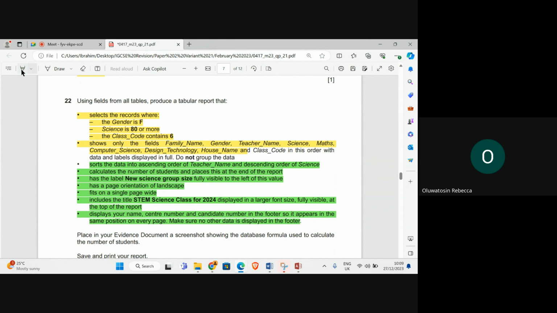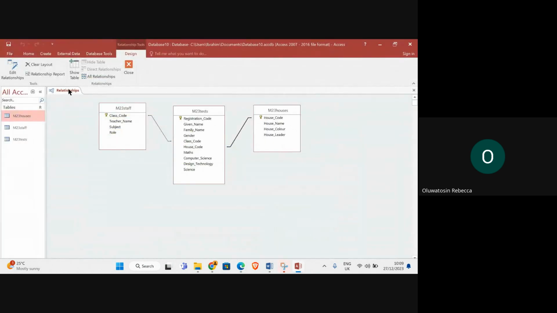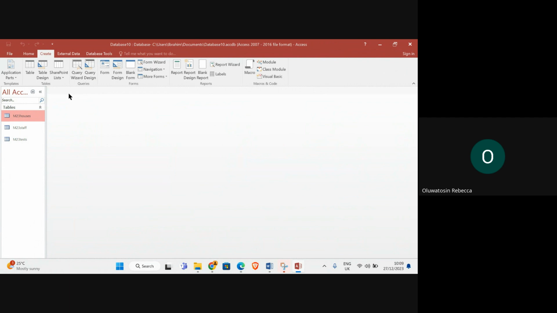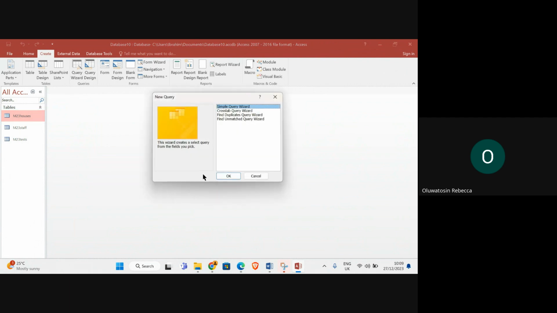So now let's start with the query. We need to have these field names in this order. Save, close, click on create, query wizard.